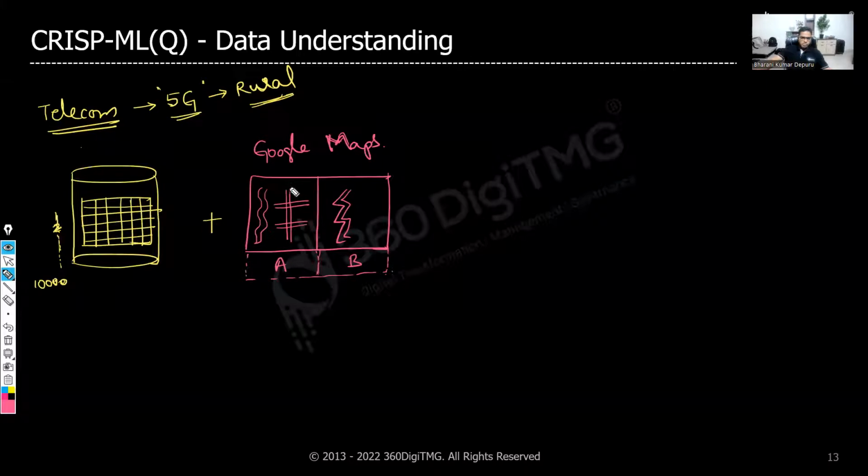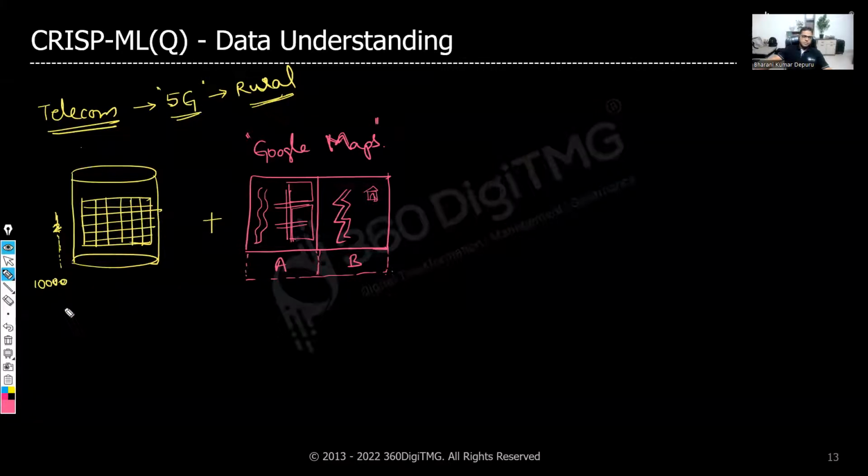And suppose you have huge buildings out here, big buildings. But then here, say you only have huts. You know for a fact that once again, this village A might be more prosperous. Big buildings mean maybe government schools, government hospitals, some kind of government establishments. Or maybe people are extremely rich, extremely prosperous. So the kind of 5G plans that you sell to A versus B would vary.